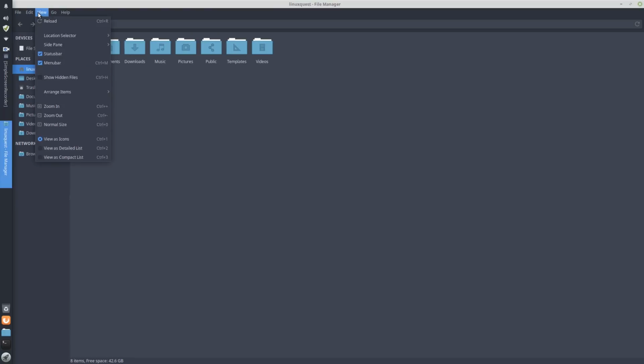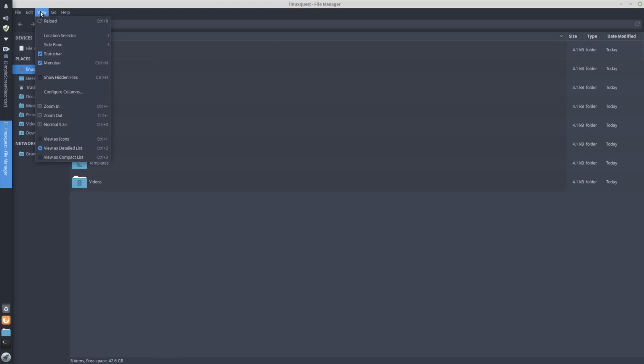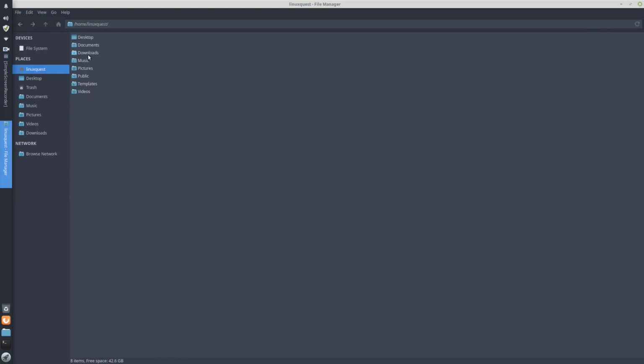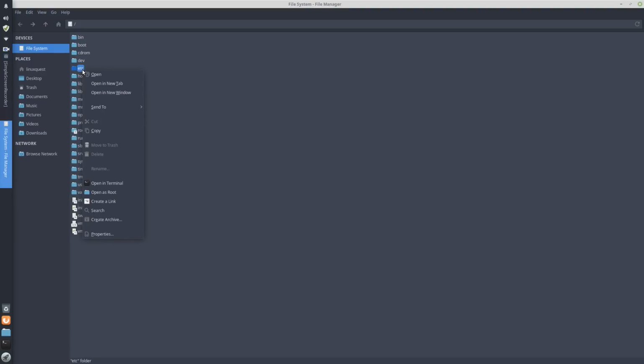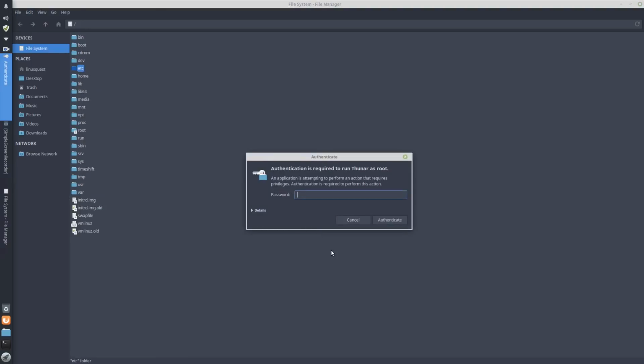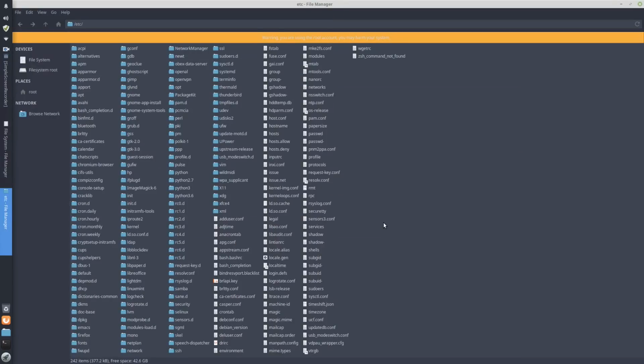You've got different view modes. You can zoom in, zoom out, a detailed list, compact list. And then the nice thing here, if we go to File System, thank you Linux Mint team, if you go into something and you want to open as root, you right click, and from there you open as root, enter in your password, authenticate, and bam, you're in there. Warning, you are using the root account, but it's so nice that you put that in place. It saves us users a step, so thank you team. But again, very full featured, copy paste, tabs, things like that.